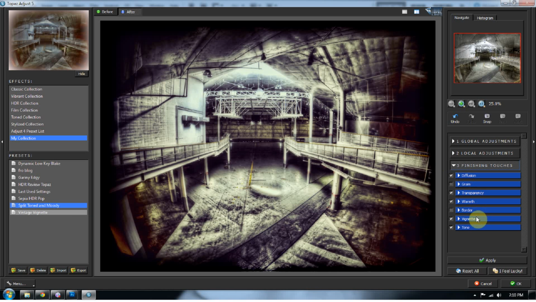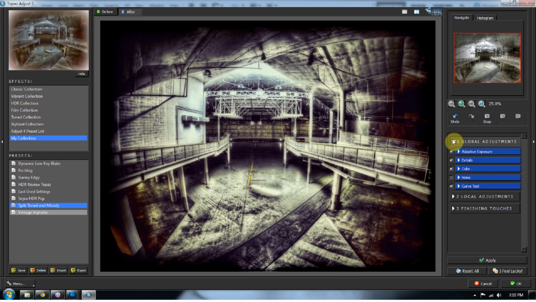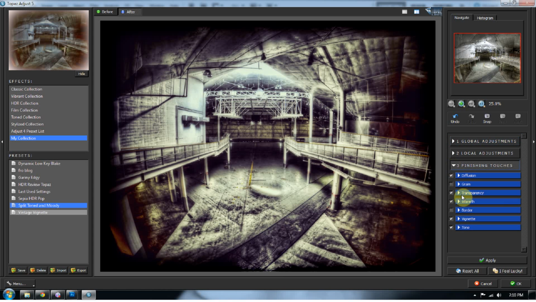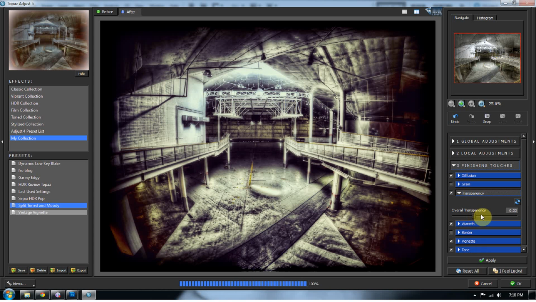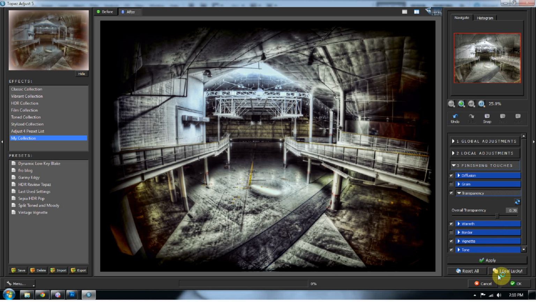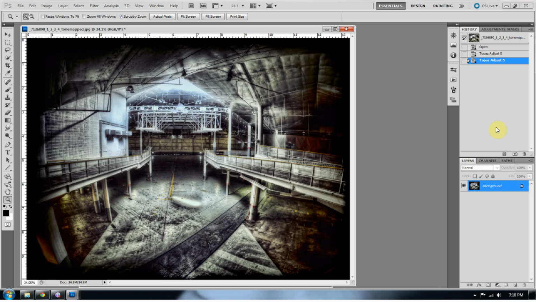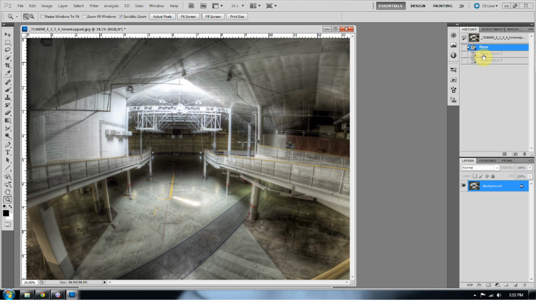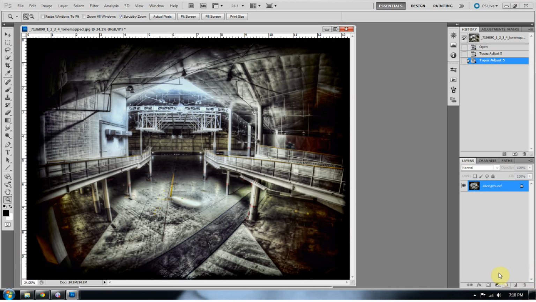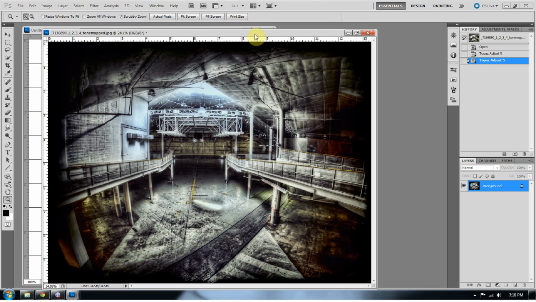So let's go to finishing touches. Not finishing touches, but where was it? Yeah, transparency. And let's increase that transparency a little bit because I don't like how much of an effect it's having. So now when we press apply, we've got ourselves a pretty interesting looking image. It's come a long way from where it was to begin with, but now I'm right here in Photoshop and I can play with it some more. So this was before, this is after. It's pretty edgy, pretty dark, but it's more of what I wanted when I saw it.